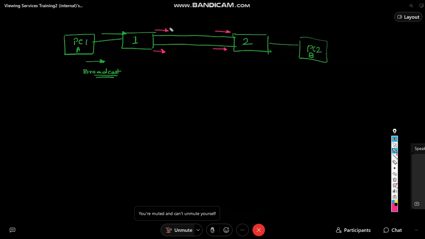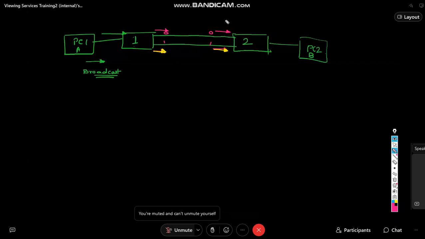Let's assume I represent two different colors for easy understanding. This is a frame with yellow color, and a frame with pink color. The frame with pink color has landed on Ethernet port 0. So the ports on both sides are 0 here, and the ports on both sides are 1 here. So the Ethernet frame has landed on port number 0.